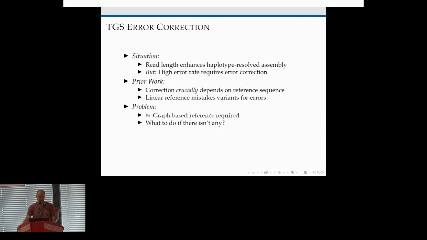All right, so the technical problem for us is where do we get the graph from? All we have is the raw reads, and there's no graph, but we would like to have a graph. So how to hatch a chicken from no eggs, in a way? If the graph is the chicken, and you don't have any eggs but you would like to have a chicken, what to do? All right.